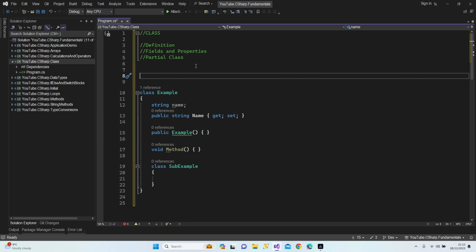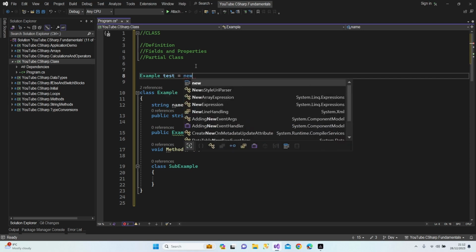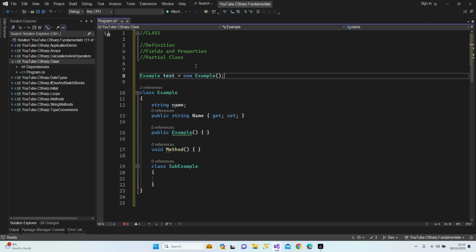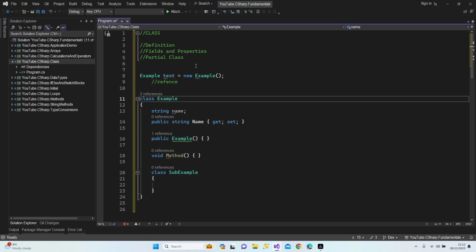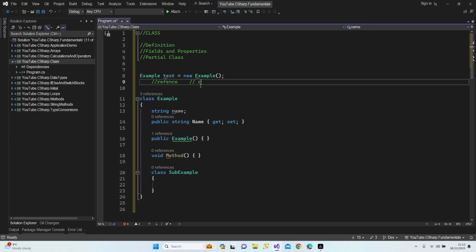So let's type Example, which is the name of our class. I would like to give a name as a reference, and now I'm going to create my object. So we can say this is the reference and this is the real object.